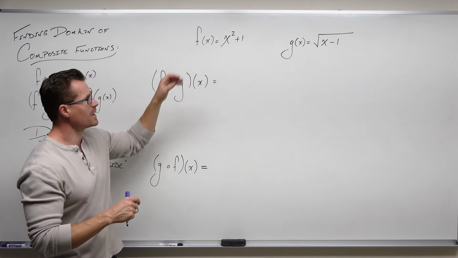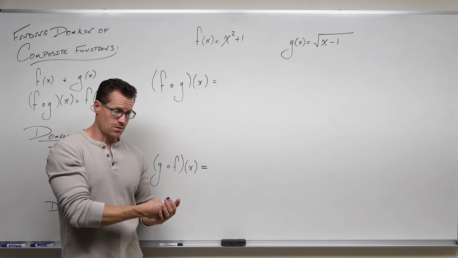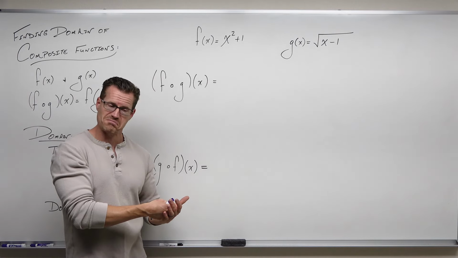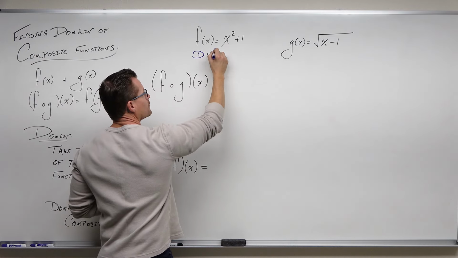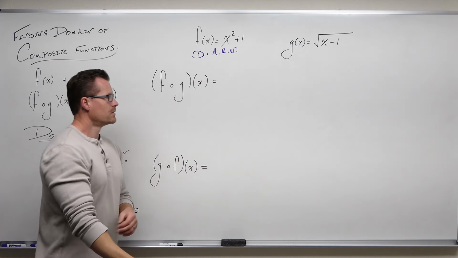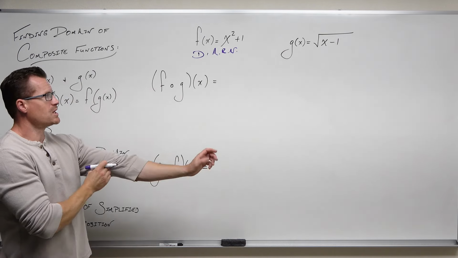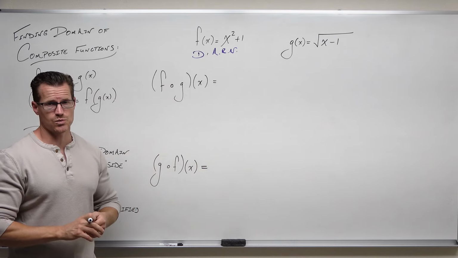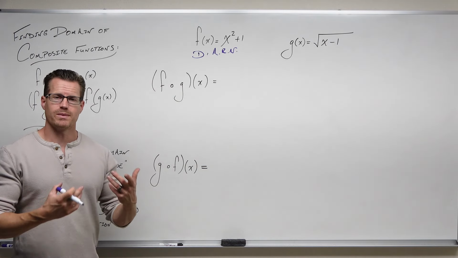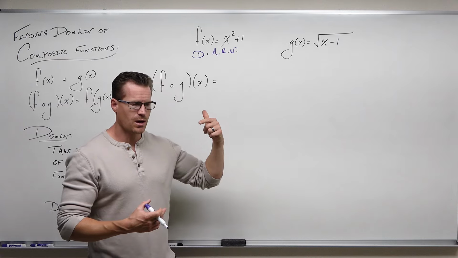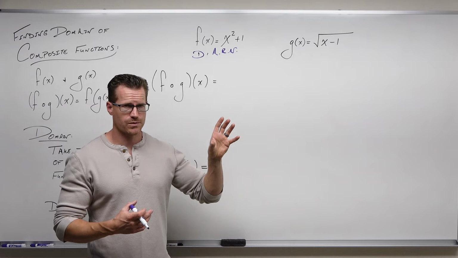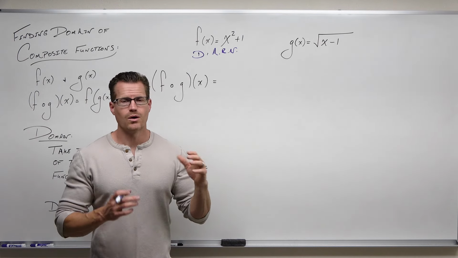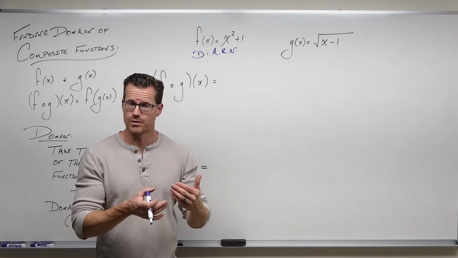So I'm going to start with f of x. I'm looking at f of x, I'm thinking, does it have square roots? No. Does it have denominators that have fractions in them? No. Logarithms? No. The domain here is all real numbers. Now we look at g of x, and we say, oh, that's got a square root. That has to have some domain issues if we have x minus 1 inside of it. So we find the domain of g of x and say, oh man, if we think back to it, what is the domain of a square root? What we know is that the inside of our square root has to be greater than or equal to 0. We can't allow negatives inside of square roots in the real number system.